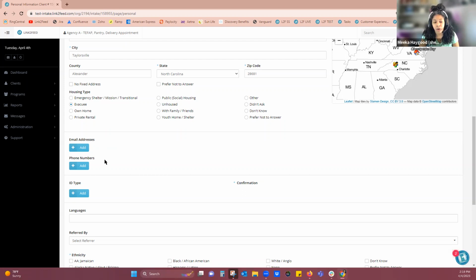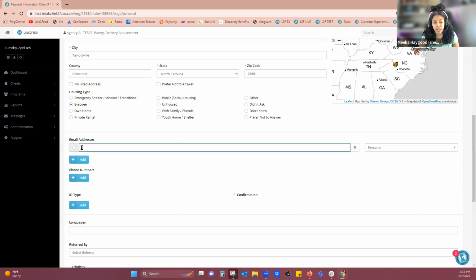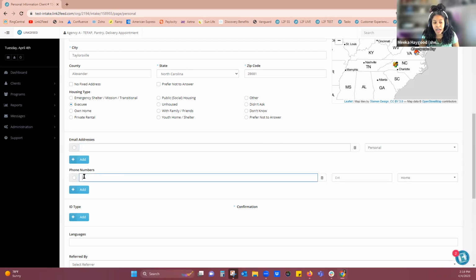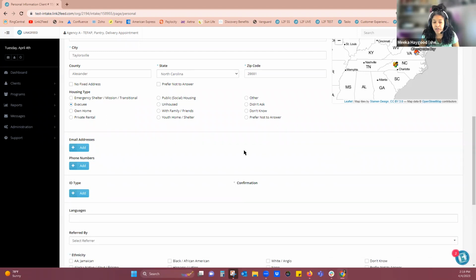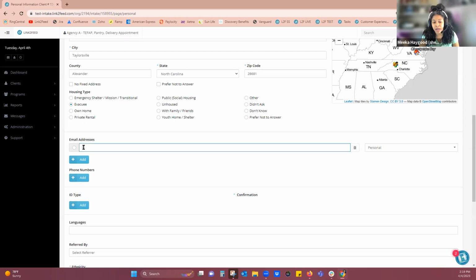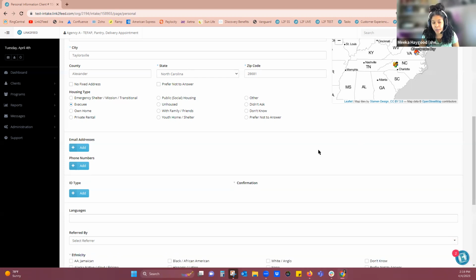But essentially what we're going to do here is click the add button to either add an email address or to add a phone number. Now, because the email address and the phone number in my field are not required, I can bypass this section completely and not complete anything and be totally okay. But as soon as I touch this add button, even though the email address is not required, I will not be able to save this page until I add an email address here because I have added or expanded this section. So if you've done that by mistake, we have the trash can here.